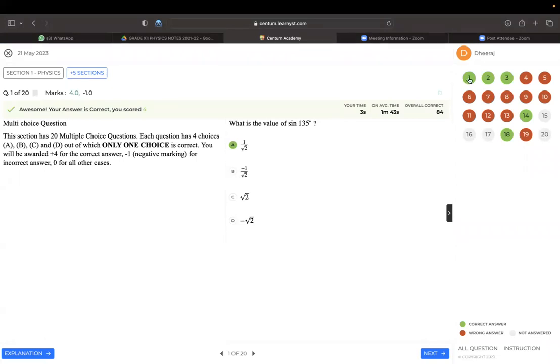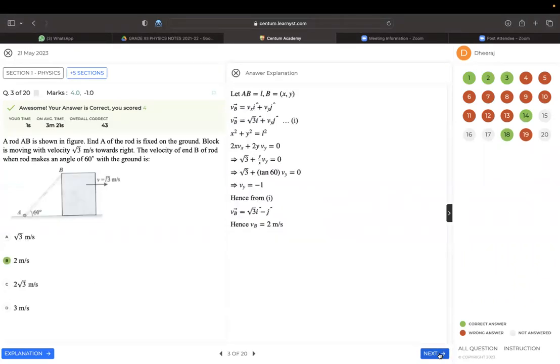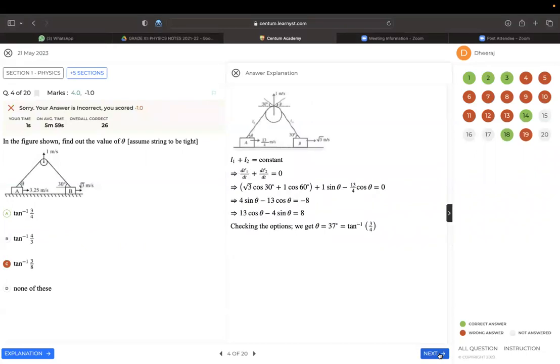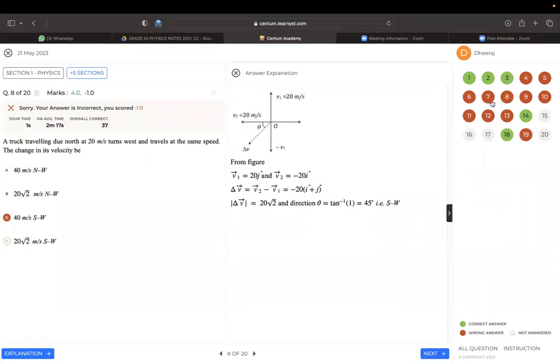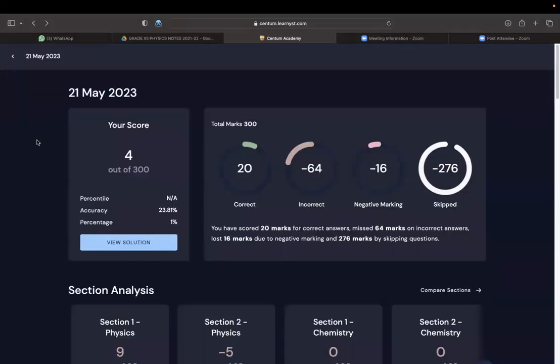So let's suppose question number 1, explanation, bottom left, there is a button. You have to click it. It'll be visible here. So question by question, you can go and see the detailed solution of that, okay? So the question which you got correct, on the top right, it is colored as green, which you got wrong, it is colored as red. Fine. So you can directly go to the question which you got wrong and see the solution. Fine. So I hope this will help you a lot to do the analysis.